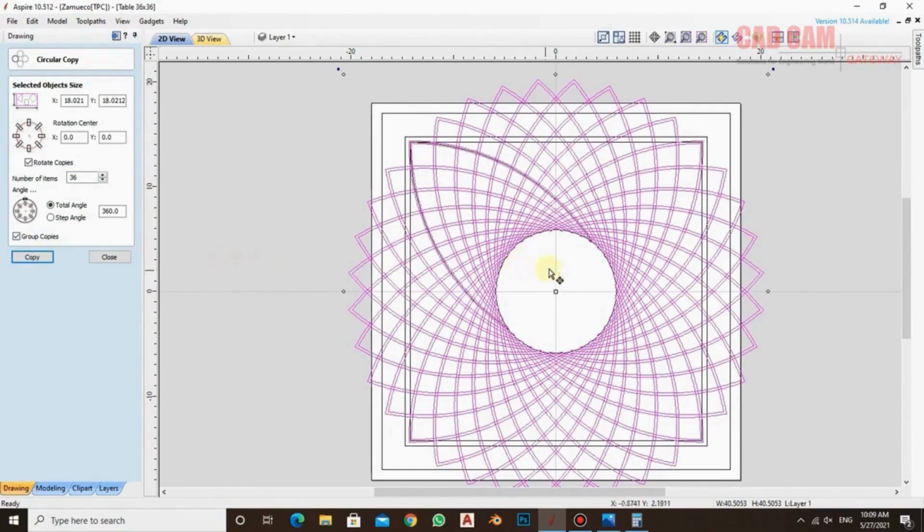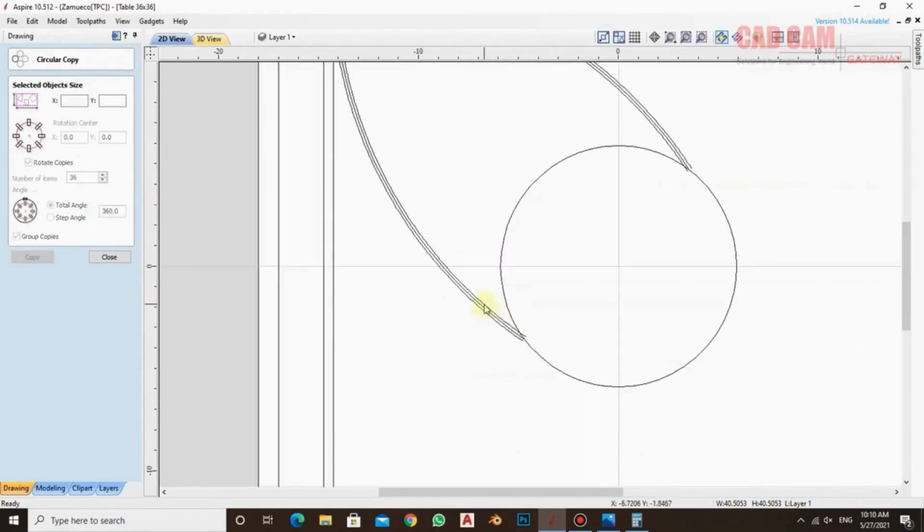As soon as you copy it, see, the design will be created like this, and the double line is being made exactly as needed, and the circle in the middle is completely separate. You can easily work on it however you want, and different segments have been created. If you want to make even more, undo it.